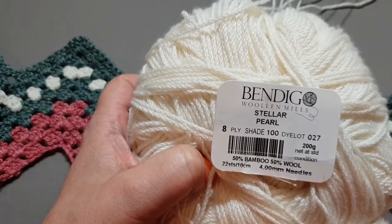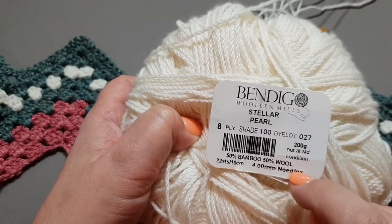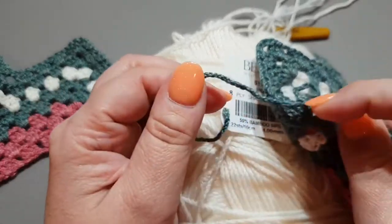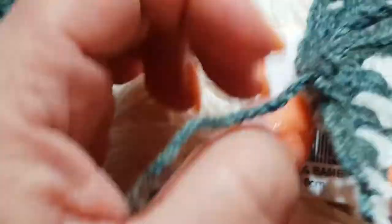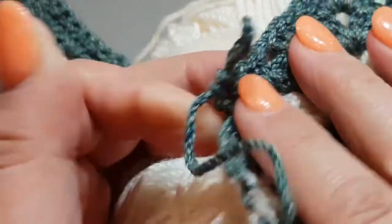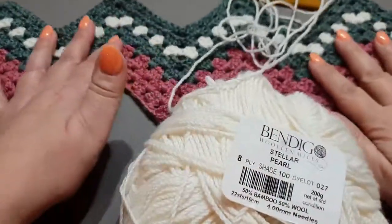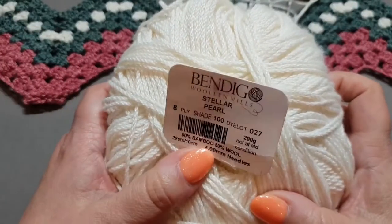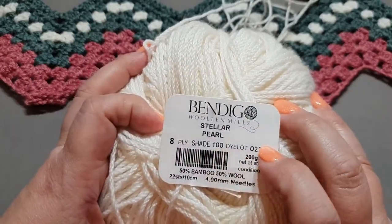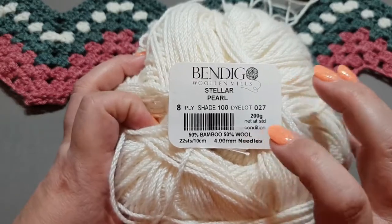I may consider using other colors, but this thread — made with half bamboo, which is like a cotton, and half wool — I've noticed with the green it has a yellowy shadowy look that can be hard to see on video. With the white it doesn't have that problem, so you can see the stitches perfectly. If you're going to make a big blanket, remember to focus on your shades and dye lots.